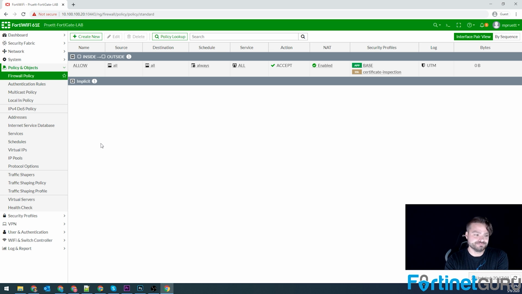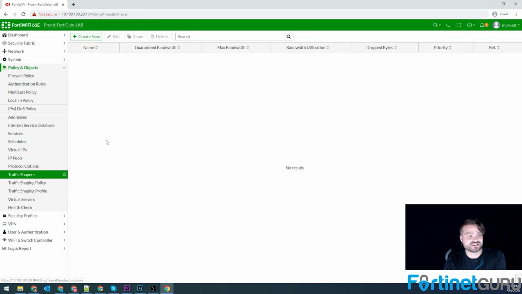So we have our firewall policy here. You would be surprised at how many environments I run into that have a single policy for outbound traffic just like this. Don't do this. Break it out based on source and destination so you have a good security posture. Needless to say, this is how most environments are done. So we have our policy here that says, you know, do our base level application control. Now we're going to dive into our traffic shapers here.